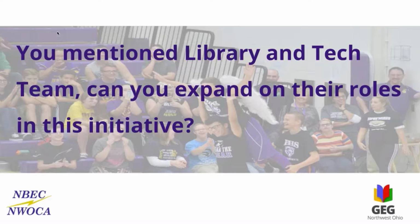So our students will come in, they'll go to the librarian, who quickly sends them over to our tech team, and they'll belly up to that door, and our tech students will either tell them to fix it right there as they're standing there if it's a quick fix, or they'll tell them you need to go get a loaner. So then the students will turn around and go back to the librarian, who has a stack of loaners available to them. They'll actually check out a loaner to that student, and then our tech team takes over from there.